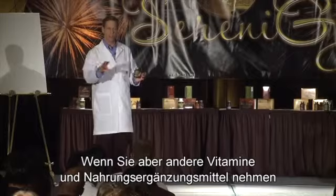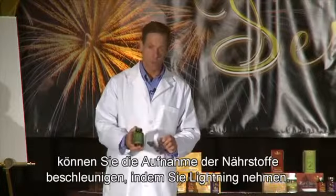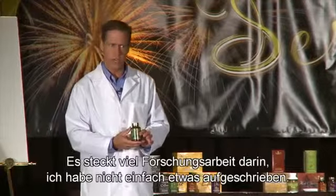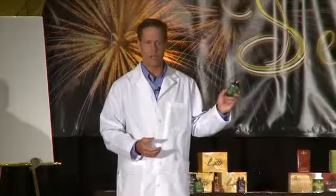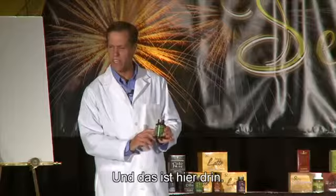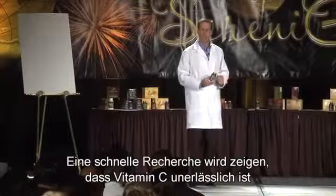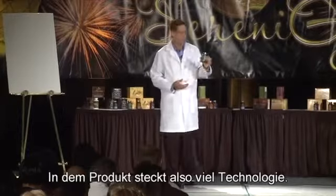If you're taking any of the supplements we have with SereniGy, you can accelerate the absorption of those nutrients by taking the Lightning. Everything in here is specifically designed — it was a formula creation. I had experts in the field work with me on this. There's a patented formula in here called biopurine — it's like a million-dollar patented product. We have a lot in here to get that Ganoderma absorbed rapidly throughout the digestive tract. There's also a lot of vitamin C in here, which is essential to help Ganoderma break down into the proper particle size to get absorbed properly into the cells.